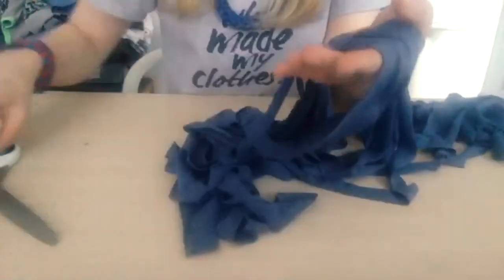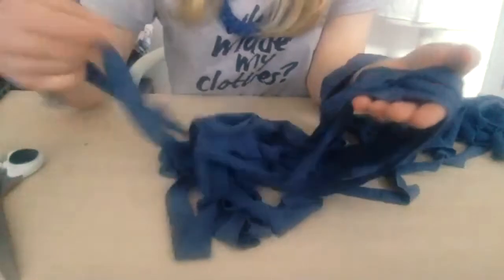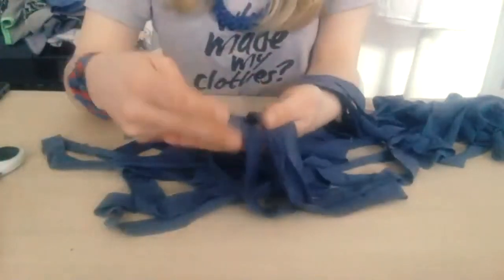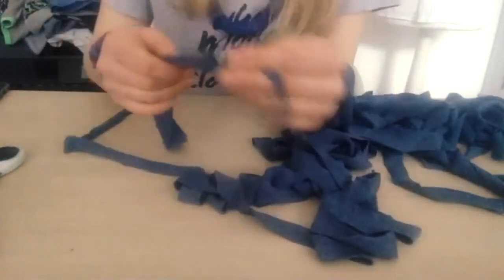Now, when you do get to the very end, instead of cutting through, you won't have a diagonal through, so what I just did then, which I didn't film, is cut straight off the edge. Let me find that edge. Where's that gone? That's a thin. Okay. So cut straight off into that triangle. I can neaten that up a little bit. And then this is your yarn.